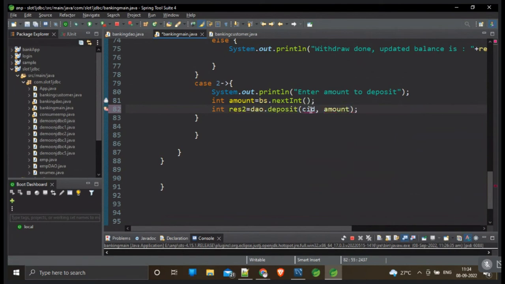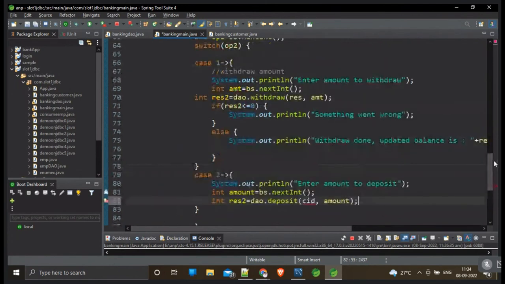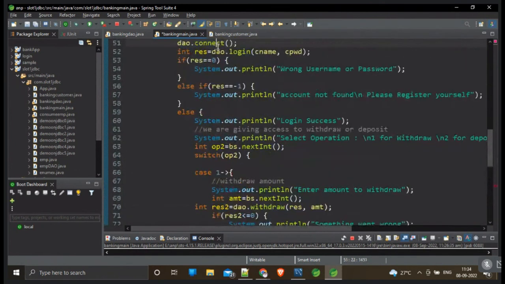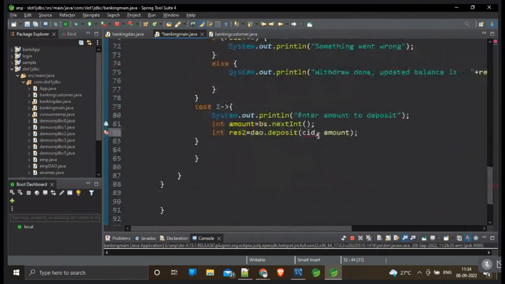And we are getting some error, I think. This is the result. We are having the result variable. The variable that we are using is wrong. When your user is logging in, we are getting the result value. So we have to pass the result, not CID result. The result contains the CID automatically, but I changed the variable name, so that's it.